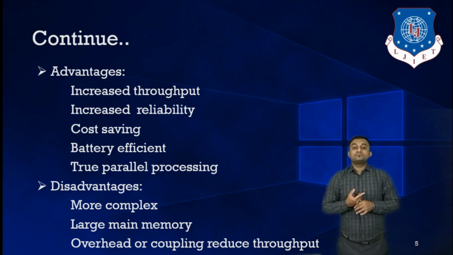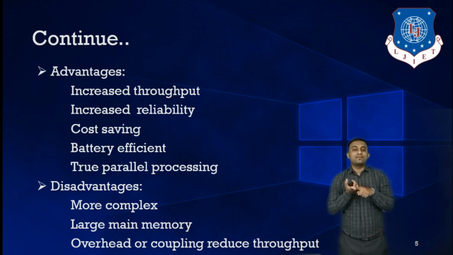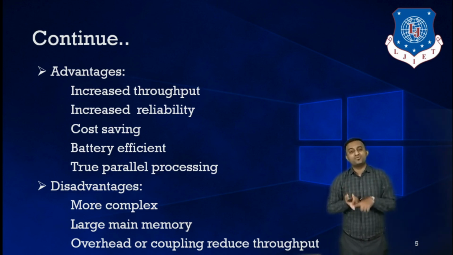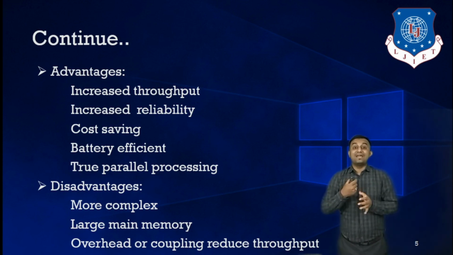Why? Because processors are multiple in terms of count. But what about other resources? Other resources are the same. They are used in a shared manner. So dependency would be there. If 2 processors request to access the same resource at the same amount of time, definitely the printer cannot be accessed by two processors at the same time. So at a time only one processor can access the printer, because the printer is a non-shareable resource. Even though it can accept more than one request, at the same time it can process only one request. So definitely the throughput would be slightly reduced.